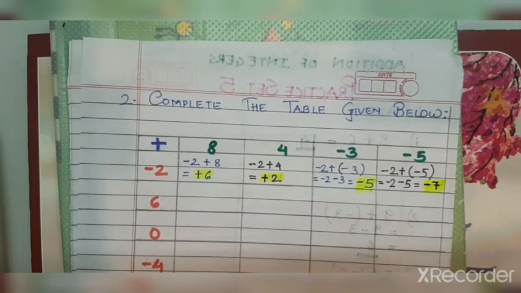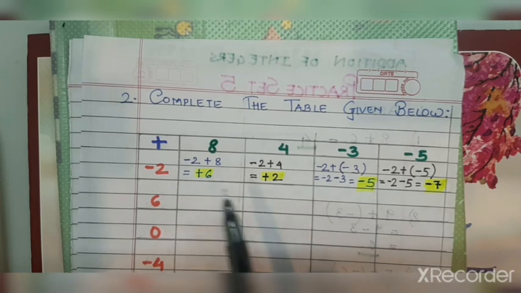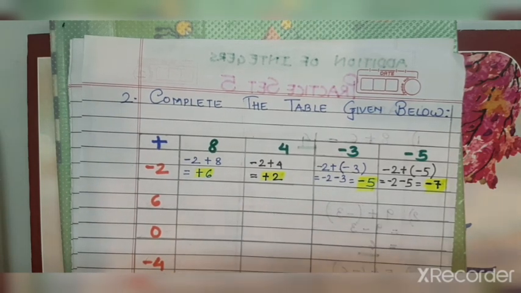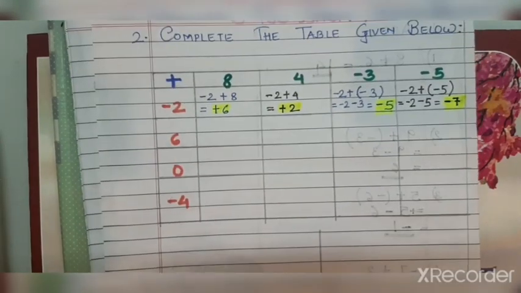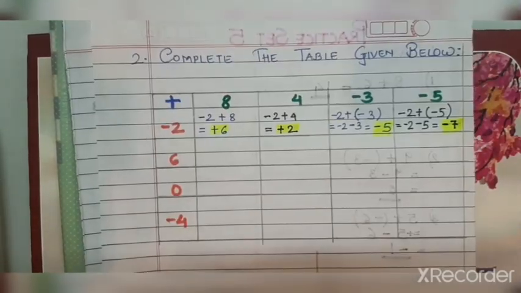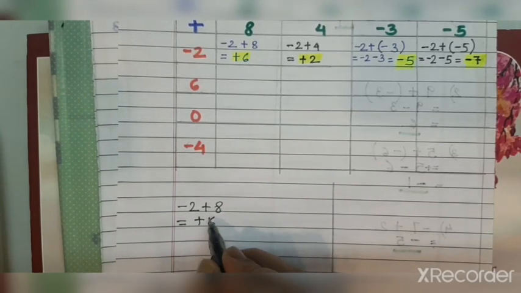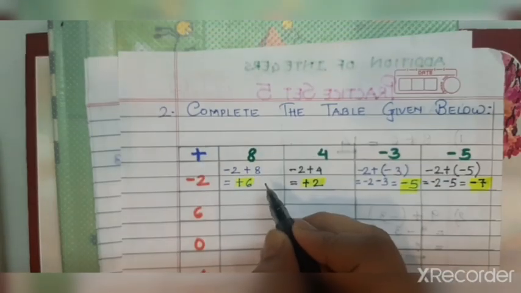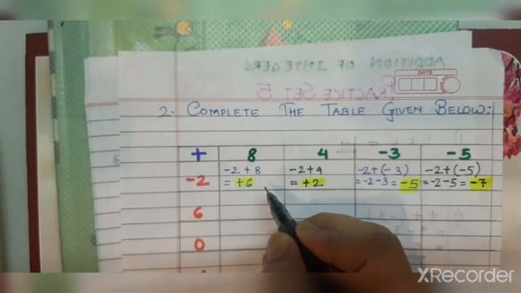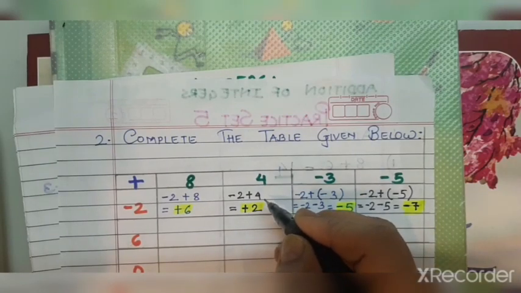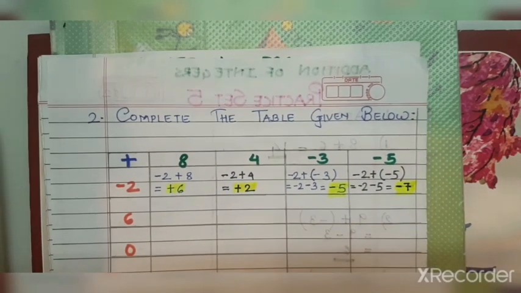As I told you, if it is not possible for you all to solve here, the same thing you can solve down. For example, if I am doing this, I'll write it down and here I will solve. And I'll write positive 8. And only this answer I will put in the table. So go on solving down, and this answer you will just put in this box here. Try to fit it in the table.